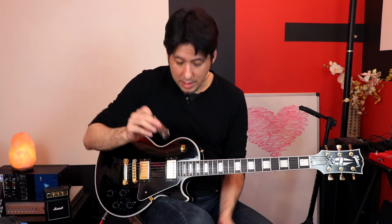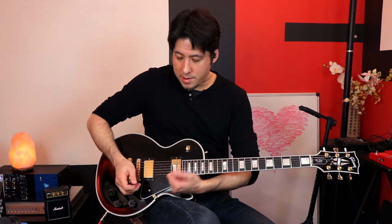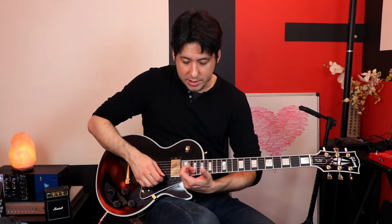If you use a slide, you can get very close to a lot of the things Adam does. If you go beyond the fretboard, you could get some amazing, crazy sounds. I used to call this the dove sound or something. But if you just go up high, if you have a slide, just bring it up past the fretboard and see how high you can get it.